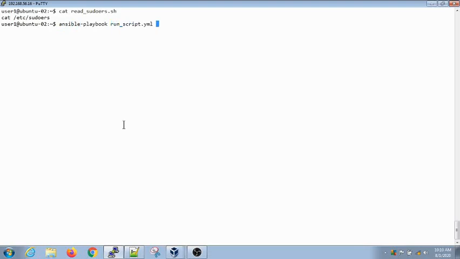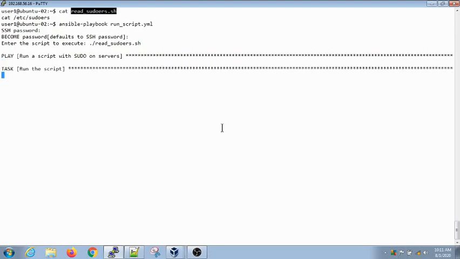Okay, and because we have changed the Ansible configuration file, we don't have to give the -kk option. Okay, so let me give the password, hit enter, and now I will give this script to be executed from here. I'm on the same path, so I'll just give this. A script has to be executed like this, so you can simply give the dot slash and the file name if the script is at the same location, and if it is at a different location you can give the location of that script. Now let's hit enter.